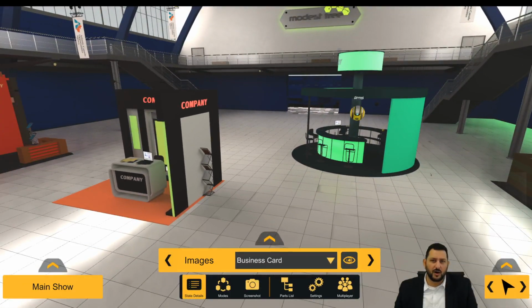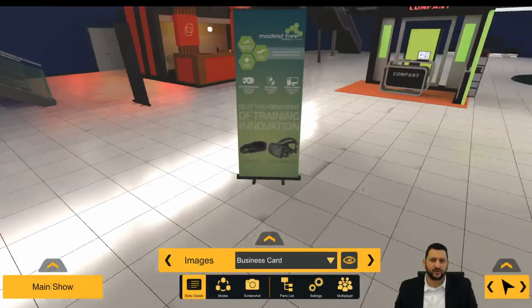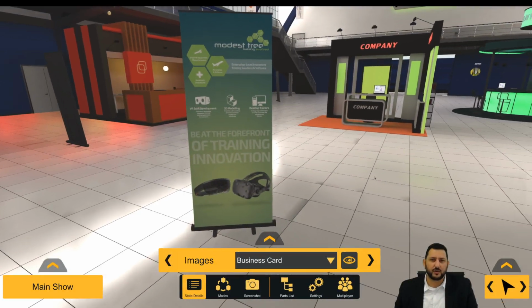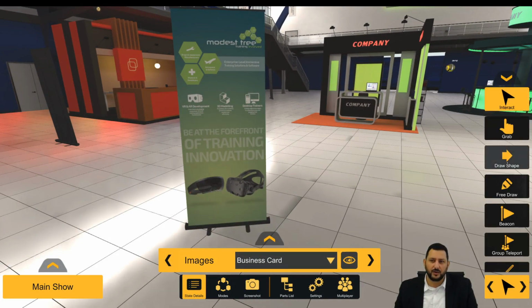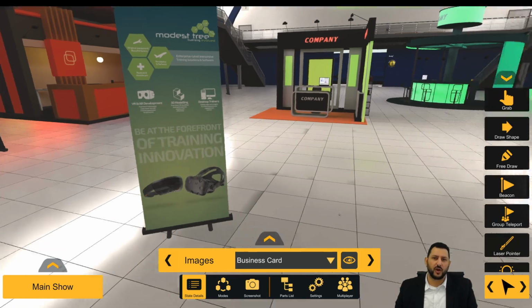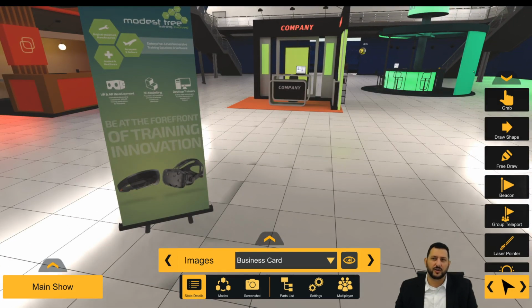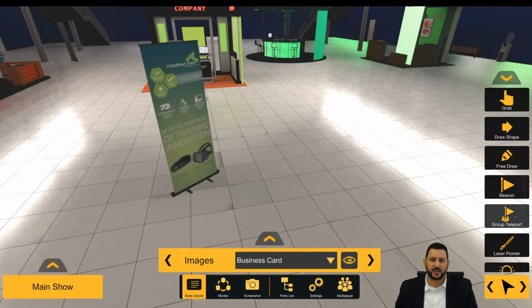So now my colleague is over here floating around, but let's say I want to bring him and focus him to this banner because we've seen something cool here or something of points of interest. So I'll jump into my menu real quick, and we'll go through all these once we start jumping into different lessons. But right now, the one I want to show to you is group teleport. So if my colleagues are over there and I have clients over there on the staircase, everybody's checking out their own environment, but I want to bring their attention here, I simply click on the group teleport.